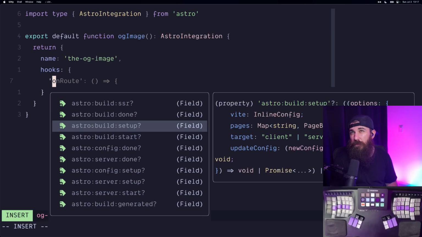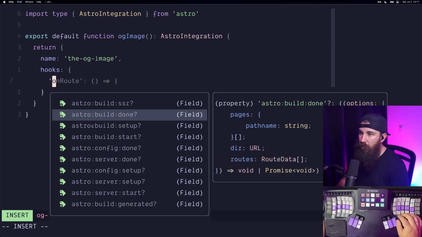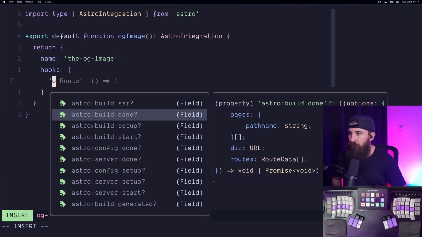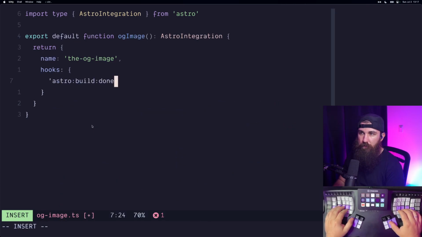Because technically it should be installable in any Astro project. That's the point of creating an integration. But let's start simple. I'm gonna start with done because I have the pages, and I feel like that's all we need, even the route data, and we'll check out what the route data is.